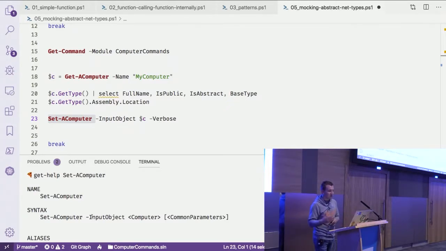So the Set commandlet is usually the place where you start investigating this, because the Set commandlets take parameters, and the parameters describe much better what types they use, instead of the output that is usually just object.